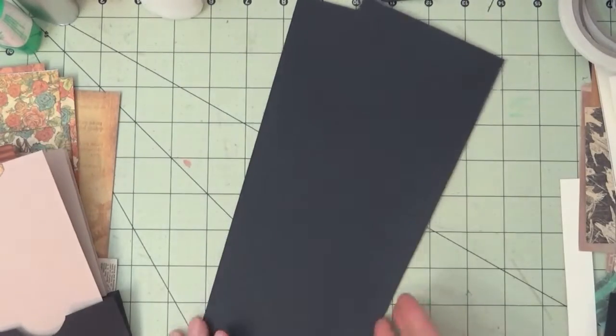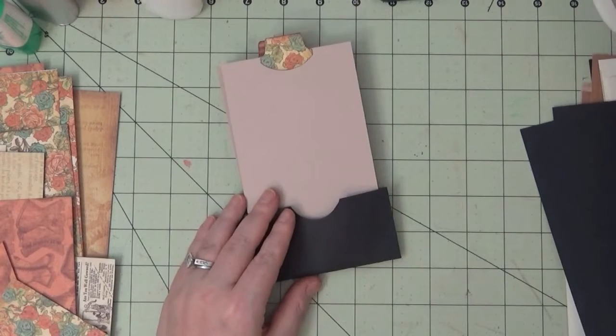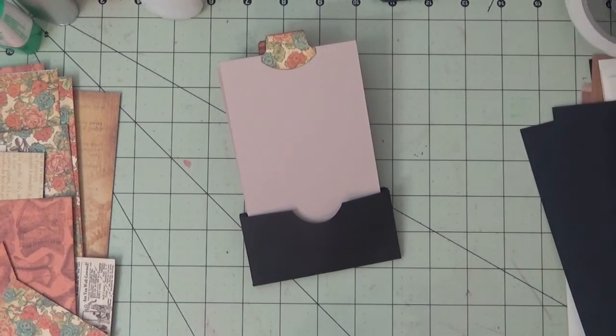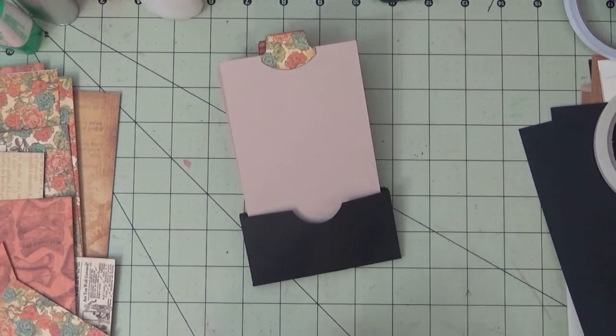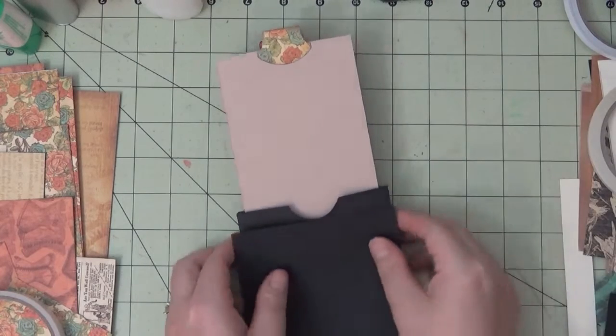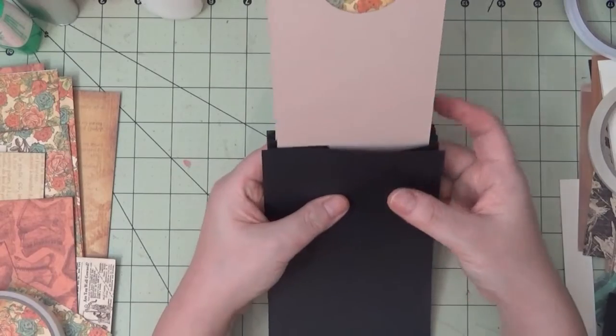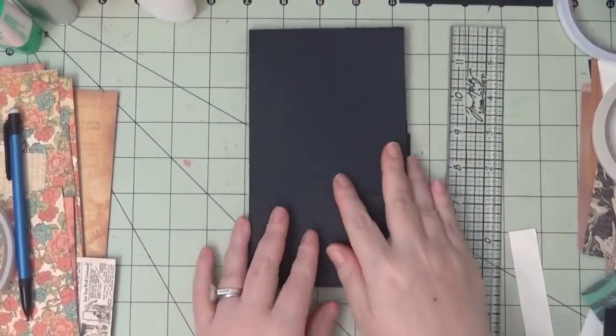So you want to use a very strong tape. I'm going to go ahead and use my half inch. Let's see. Do I want to cover that up? Okay.